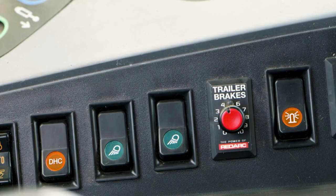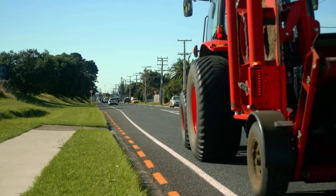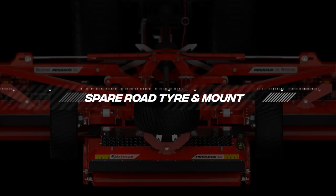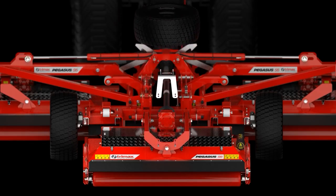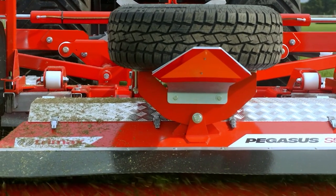Electric brakes reduce braking force needed from the tractor and include adjustable brake controller with proportional boost for improved performance. Trimax offers a mounting kit for attaching a spare wheel to your mower. The spare wheel without a mounting kit is also available.